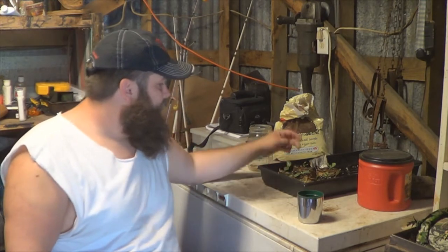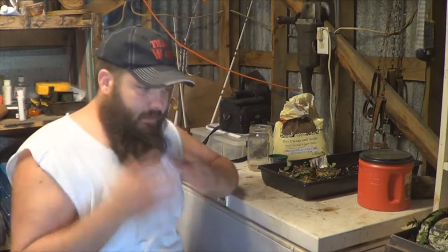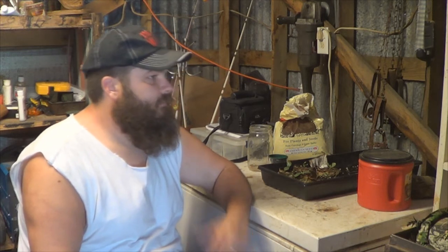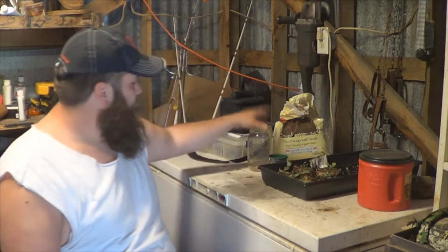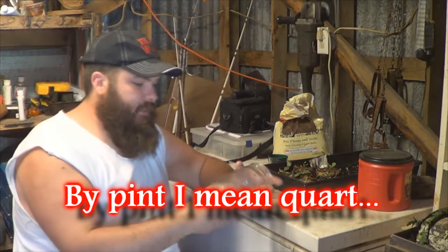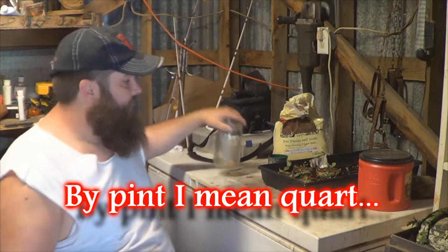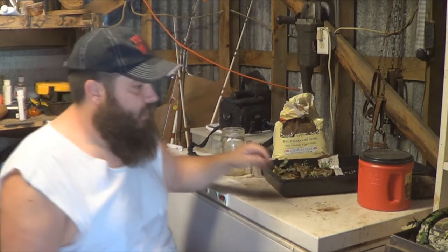Like I said, these are squash — these are crookneck. I think those are cucumbers. I use these. The pumpkin ones I'm going to do a little bigger because they're just a little bigger plant and I want to give them plenty of room. So I'm going to try this sucker here out — this is a pint jar that I'm not using. We'll see if I can get that to work. If not, we'll go ahead and use these. This is something I'm going to try.